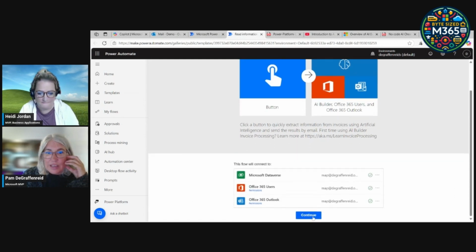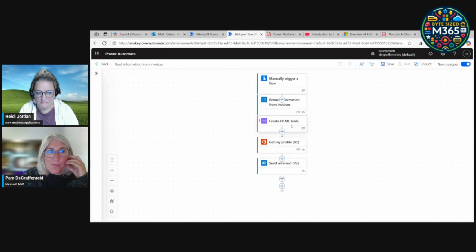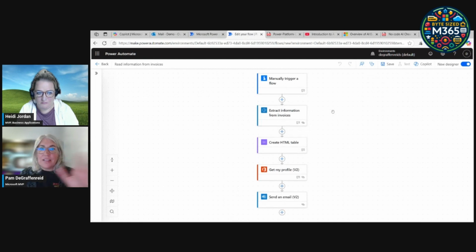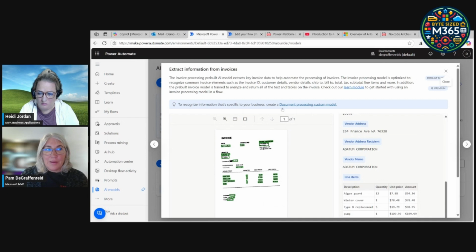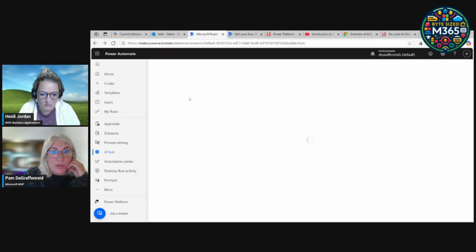It's going to do those connections, and it's already got a flow here that you can use to run. Same thing with the Power App. It builds a Power App. You just upload the picture or the PDF file, and as soon as you do that, it's extracting that information. Okay, so let's go back to prompts.